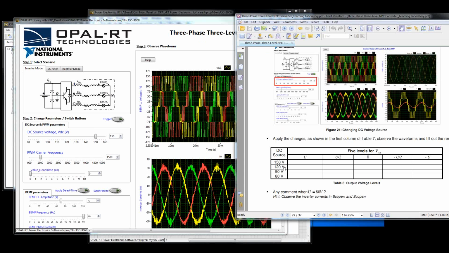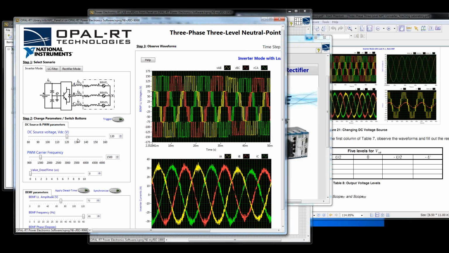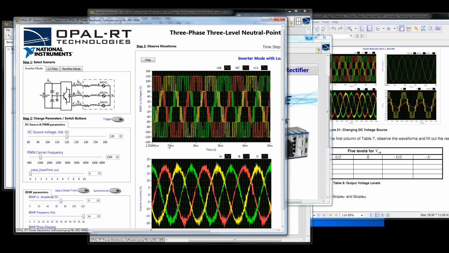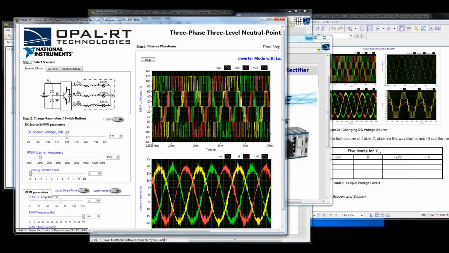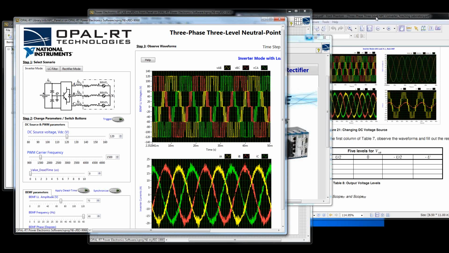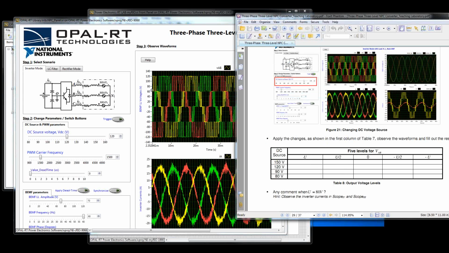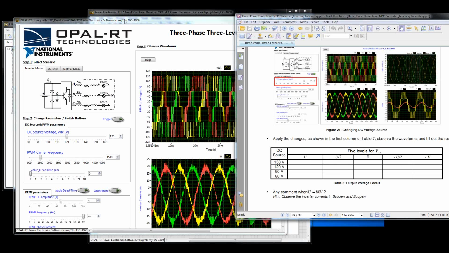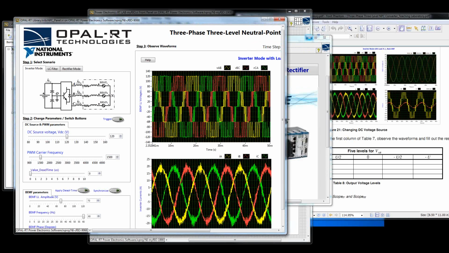And then the exercise says to put 120, so I move this to 120. I see there was not much difference, but as I said, the scale here was readjusted automatically. So you see now it's 120 for the first level. Second one is 60, 0, minus 60, minus 120. So it really looks like the 5 levels will be just VDC, VDC over 2, 0, minus VDC over 2, and minus VDC. So just to confirm, I'll do the last 2 values, so 90 and 80.